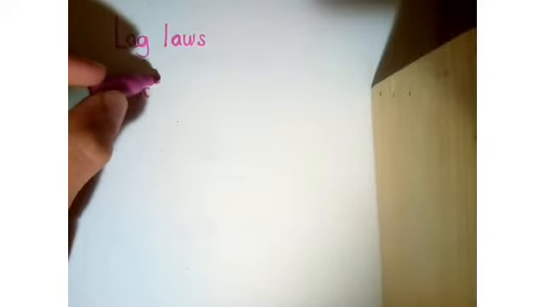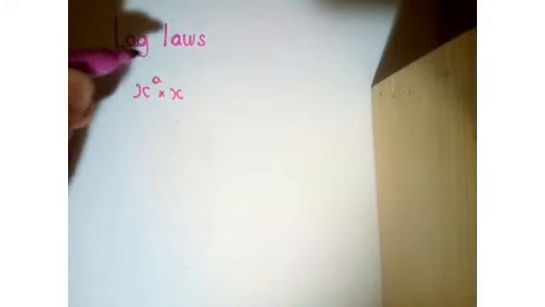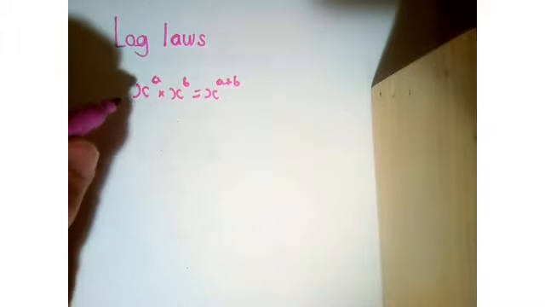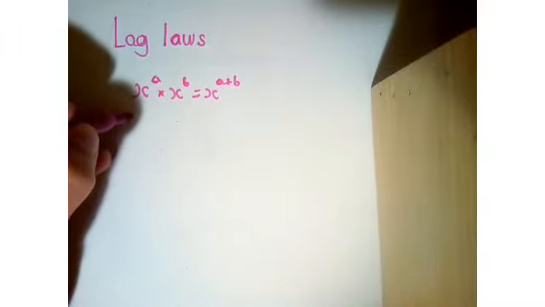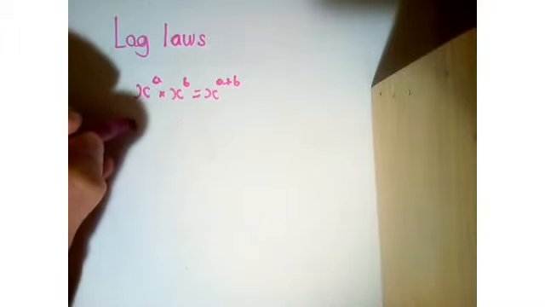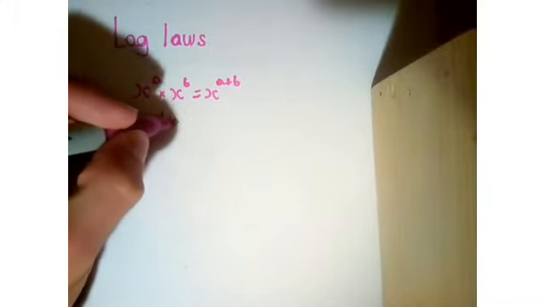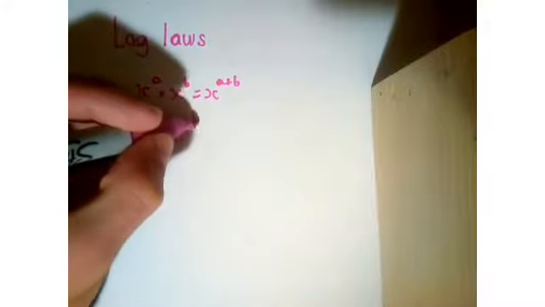There are also some rules involving logarithms with similar bases, just like there are index laws, because indices are powers, and logarithms I recommend reading as powers as well, because they are put equal to powers to solve them. So we can use this index law, that x to the a times x to the b is equal to x to the a plus b.